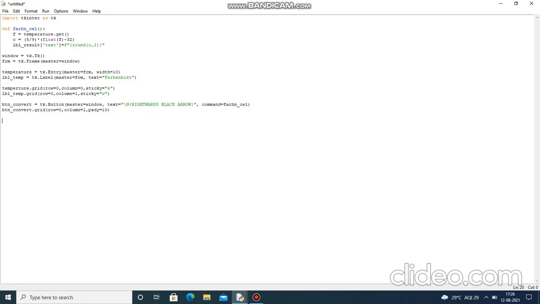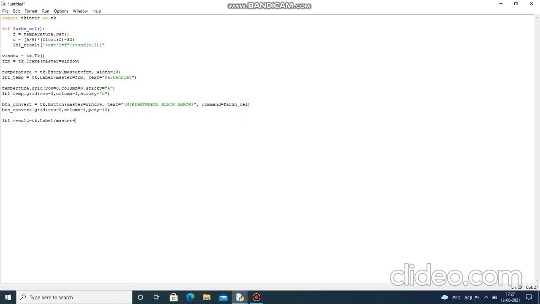Now what you have to do? You need a label for the result, which will be changing your number here during the function. If the button is pressed, then this label will be giving you the value in C, right? So we need a label equals tk dot Label.